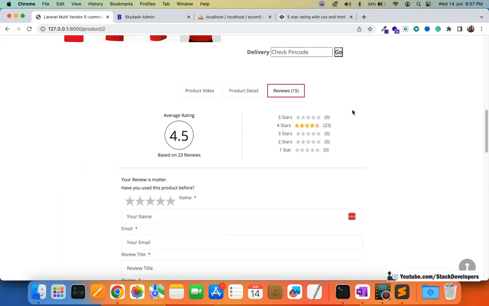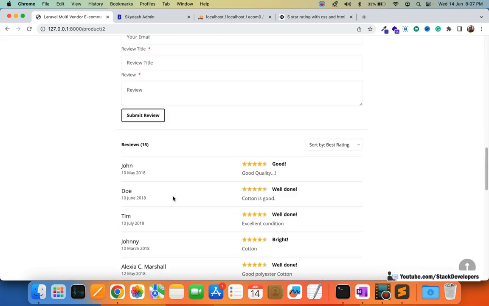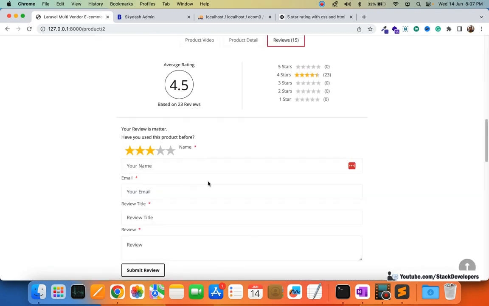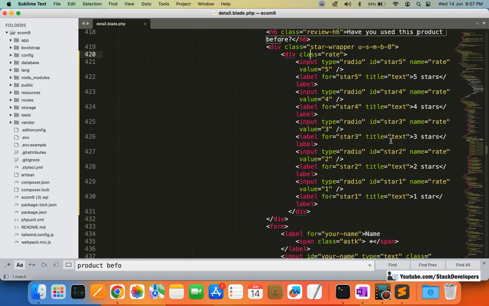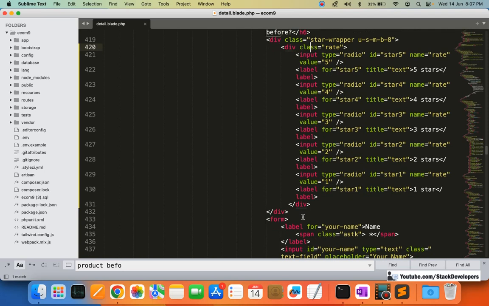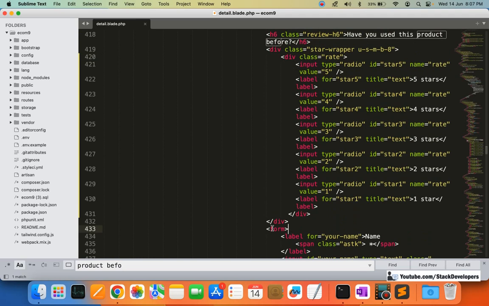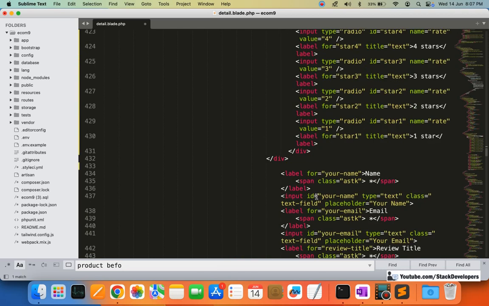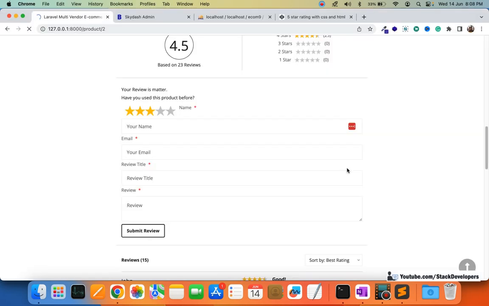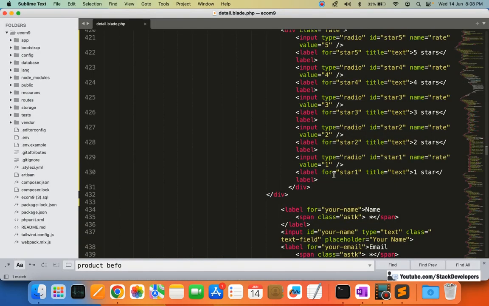I'm going to click on reviews, and here you can see, yeah, it works, but it is going upward. I'm going to see what the solution for this is, and also this name has come upwards as well. We need to take this form away. We are going to start the form not here. I'm going to remove the form from here, because it will not come here. I am going to remove this one, and maybe some break or something is required.